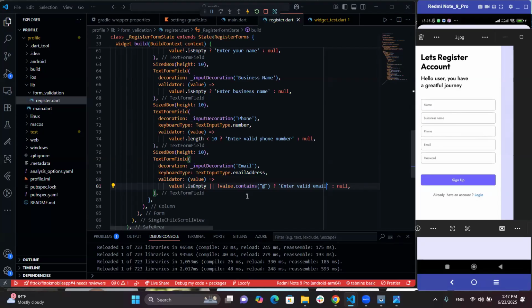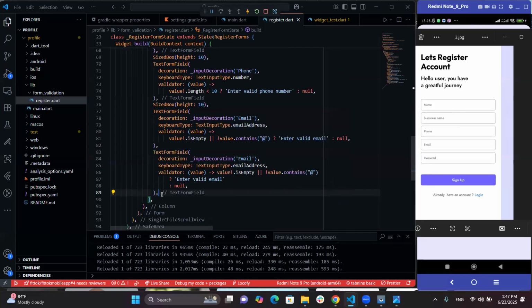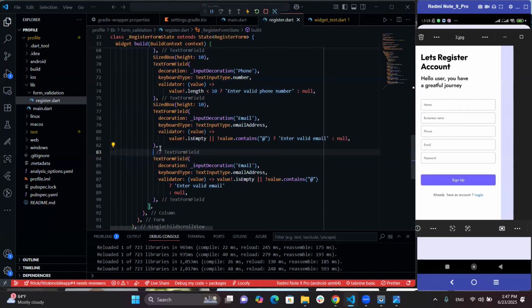So the next one now is password. I'm supposed to actually have a size box, but I can put it there and bring this and place it here, just above.